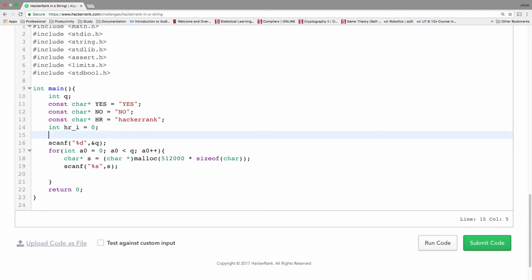Right, so we're going to do int HR last I is equal to, actually, I'm going to do length is equal to 10, because HRI needs to equal 10 if it's going to be considered as found. And let me make this a constant just in case I tried to override it for whatever reason.